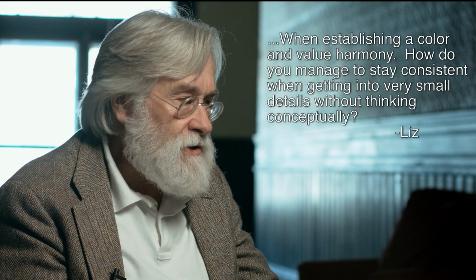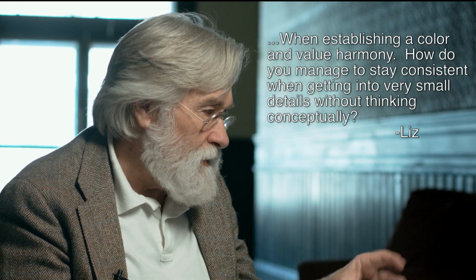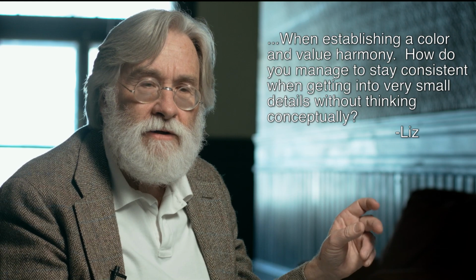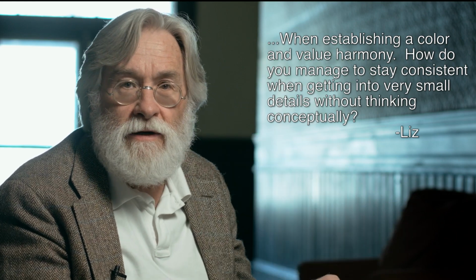So that's the strategy I take. And I'm not sure that can fully answer her question. But then she uses this thing where she says, "without thinking conceptually." And I would suggest to you that the most important part of this is that you don't do anything without thinking conceptually, ever in painting at all, or you're just dabbling in mud.